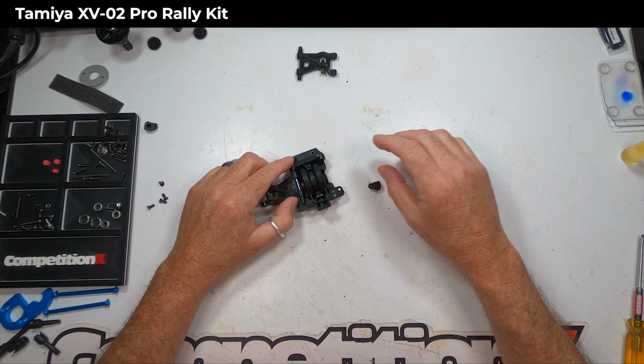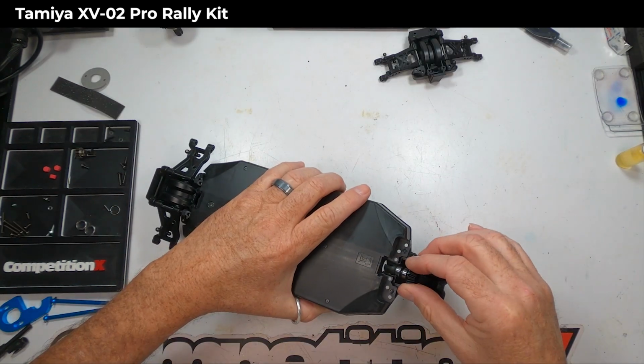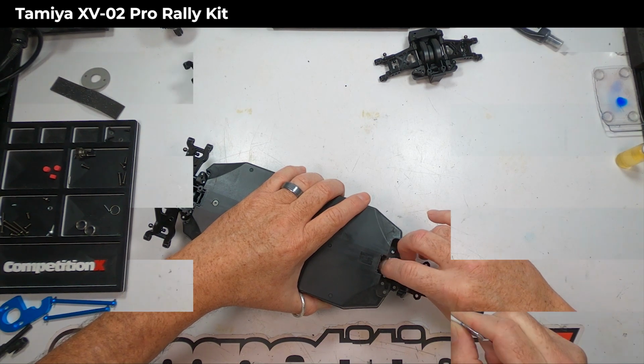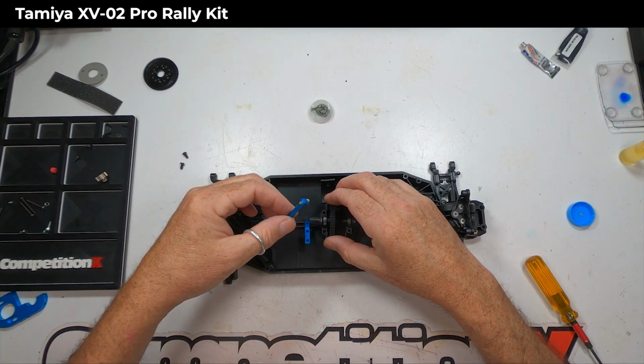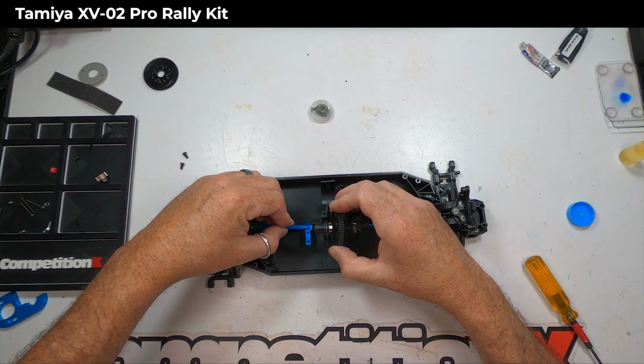Hey everyone, thanks for tuning in to part 3 of the Tamiya XV-02 Pro Rally kit build. The last video had us working with the suspension arms, differentials, and center drivetrain. In this video, we move on to the motor install, shock towers, CVDs, and the rest of the suspension system. Alrighty, let's go!